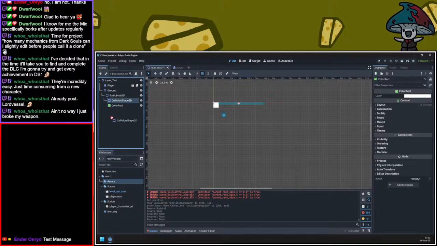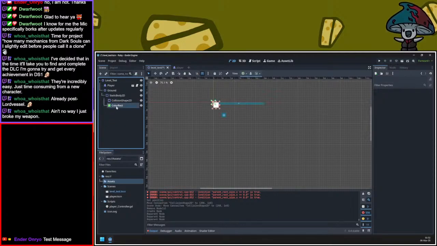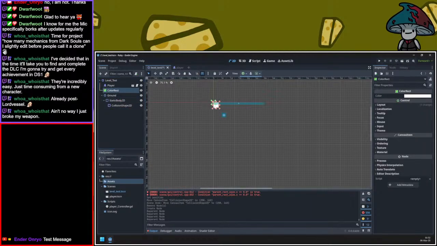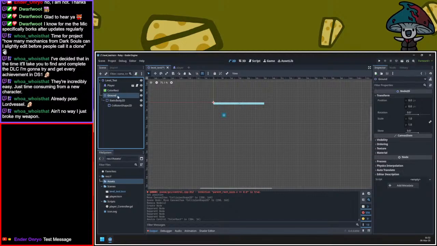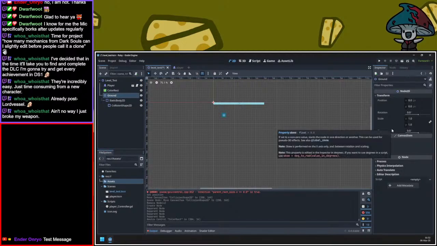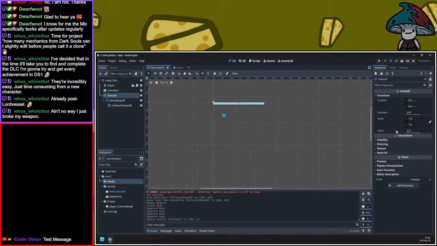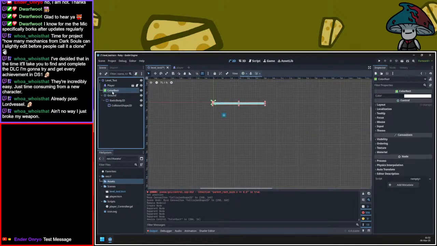Let me stop being a child of ground. Okay, so the issue is child of ground cannot change its scale. Why can you not change your scale? No. Okay, now you can change your scale.